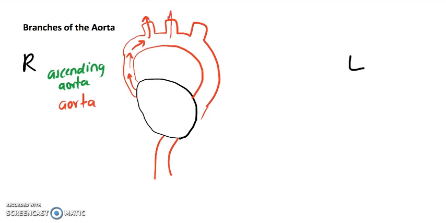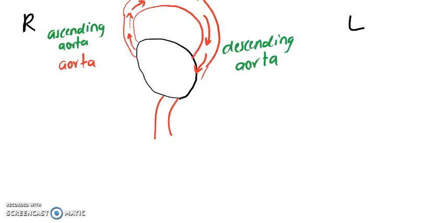We're going to have blood go to the tissue. And this part here, which brings blood down to tissue below the heart, we call this the descending aorta. Descending aorta. Okay, so now let's do a little bit more informative sketch. I guess I'll just, let me give myself more space. Let's put our heart down here to give myself some more space.